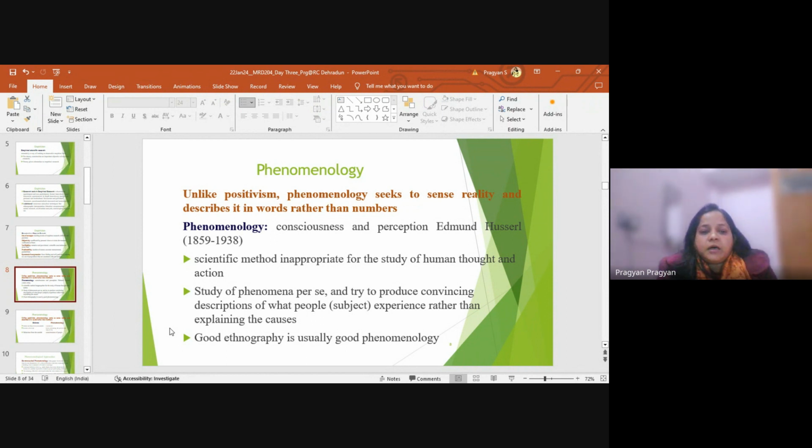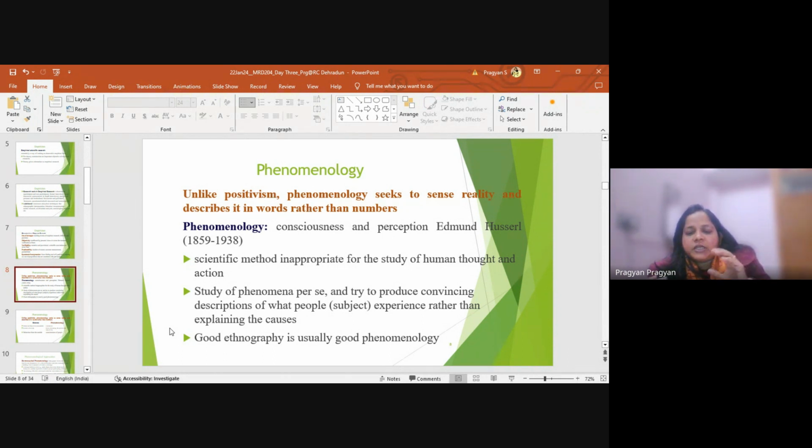Why? Because what people are going through, what they are living in their everyday life, is better explained by them, because they are going through that particular process, and without being engaged with that process, no researcher can identify the cause. Then how can he or she explain that cause? That means the whole claim of philosophical phenomenology as propounded by Edmund Husserl was to break the cycle of facts and observable facts, because he was saying knowledge is not that kind of knowledge that is available on the surface.